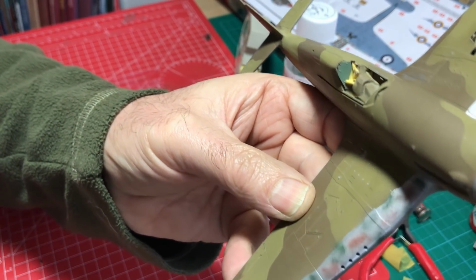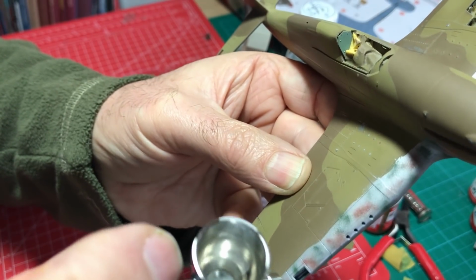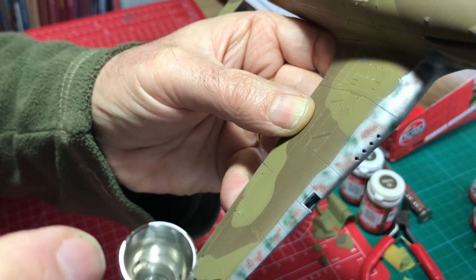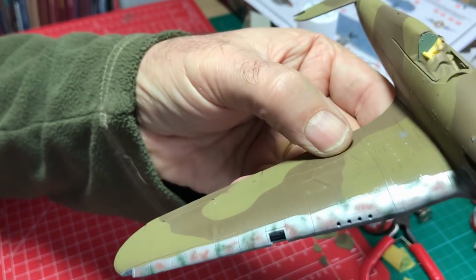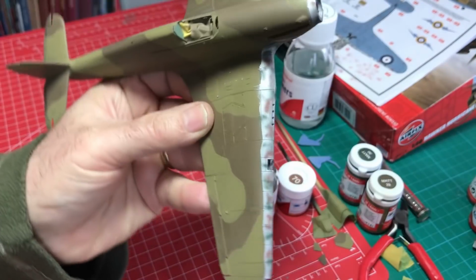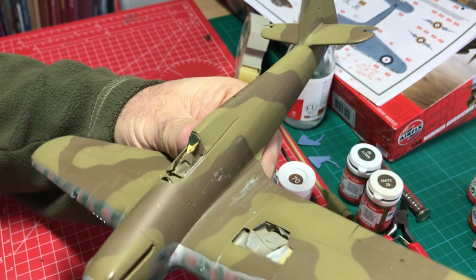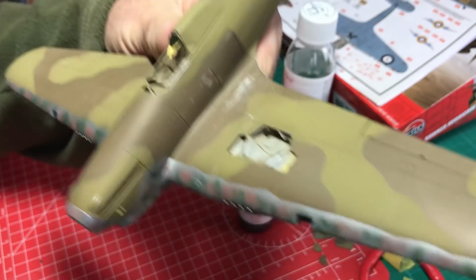But it is a bit tricky, this. Yeah, that's a bit better. There you go. Just going in and taking out a little bit of that overspray. So you just end up with a bit more refined kind of look to the whole thing, really. So that's about it, really. I don't think you need to do an awful lot more, to be fair. Just looking along the edge there, just a tiny bit here.